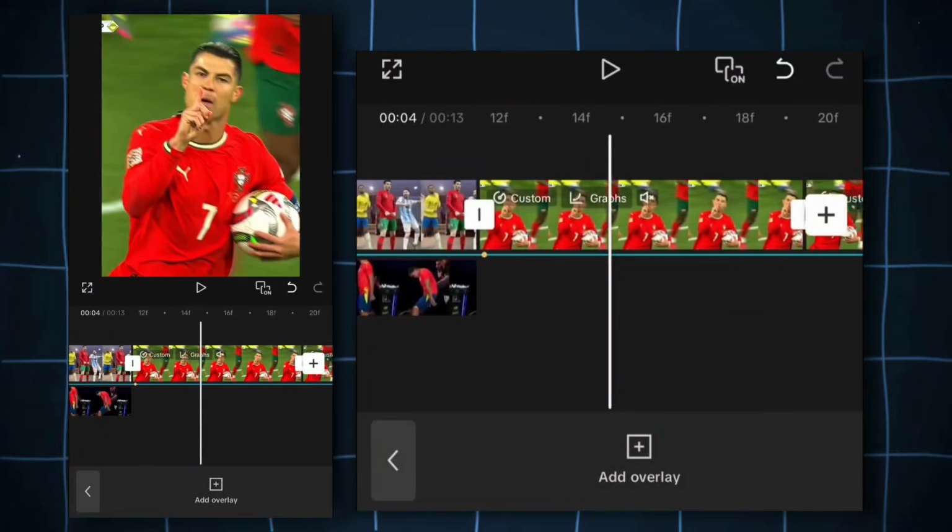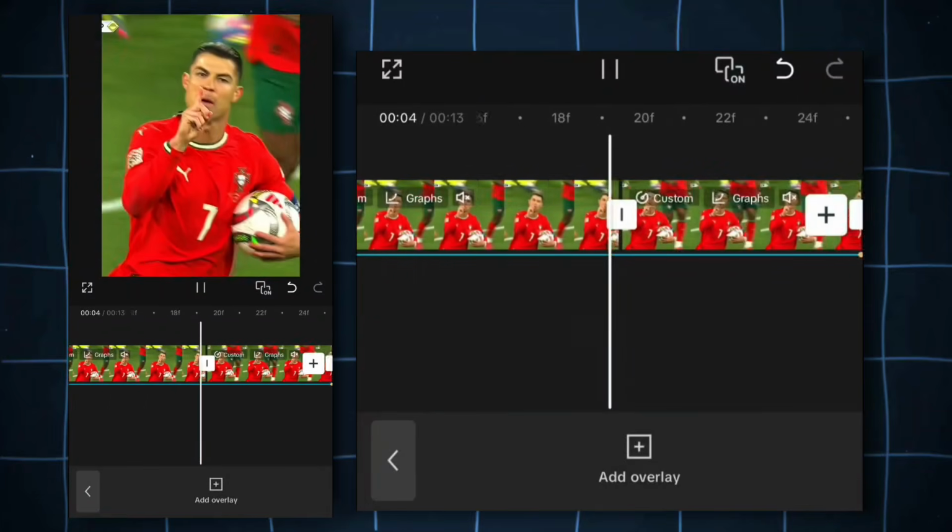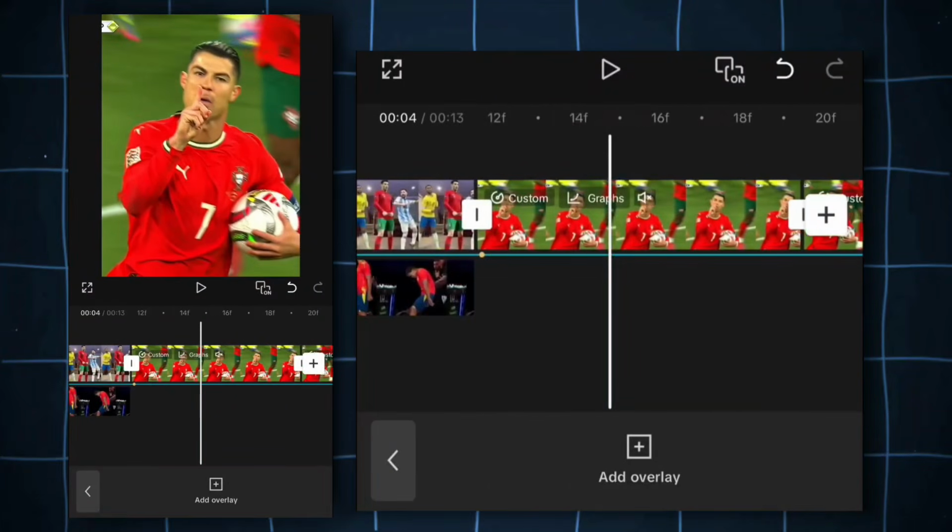Now after adding bounce effect, we're going to apply oblique blur and shake. So follow my steps.